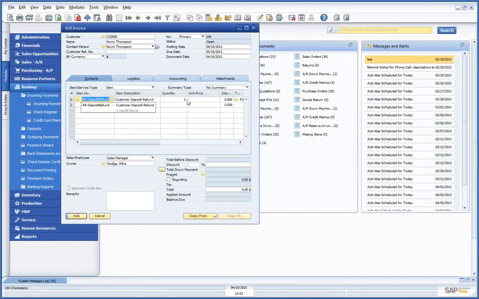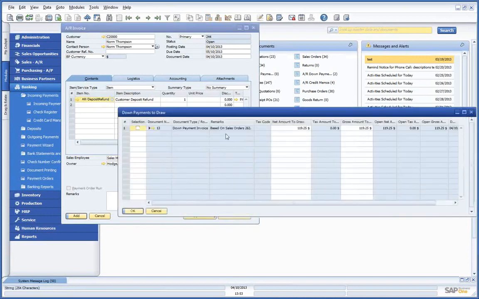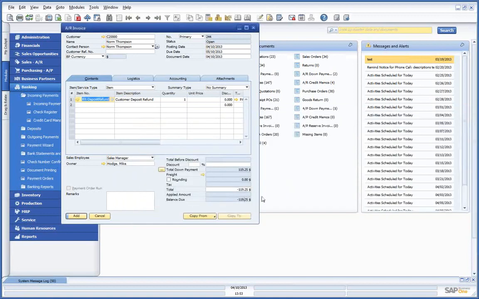And you just leave the rest blank, no value. And you come in here to your down payment and you find the one that you want to refund. And if for some reason you could do this prior to that other AR invoice being processed, if you still had the $755 but you knew you wanted to give them back $119.25 right now, you can do it right now. So I'm going to pick this full amount here.